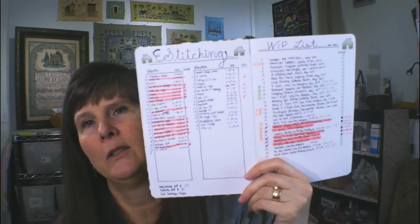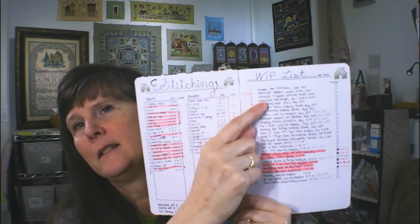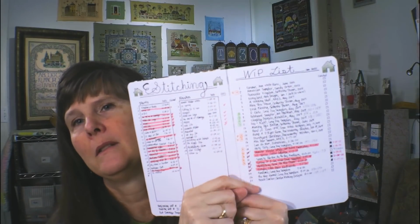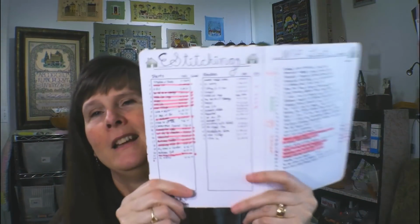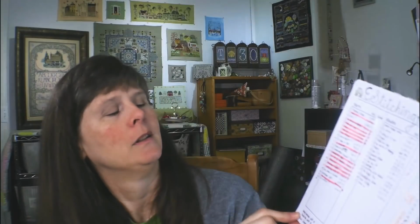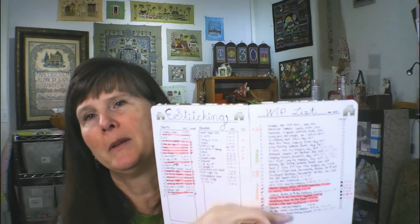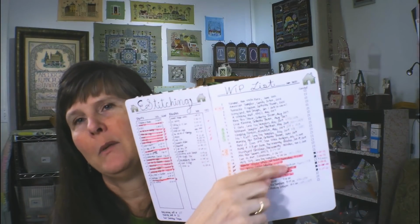But right at the beginning of every year, I do this page spread. This is a list of every project I started the year with. So all of my WIPs. This is a list of all the WIPs I had at the beginning of 2021. And I numbered them. There were 27. And then over here I wrote beginning WIP number 27 and listed them all right here. And the date. They're in order of oldest to newest and what the date was when they were started.